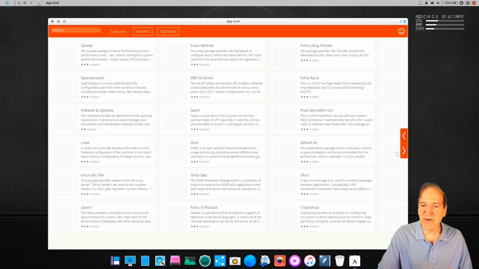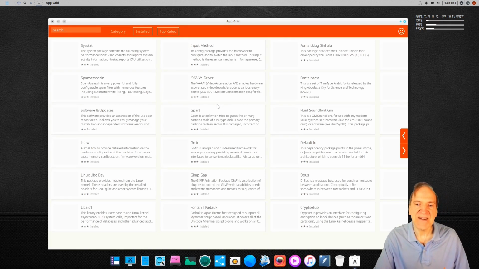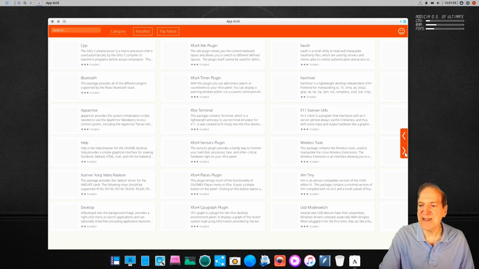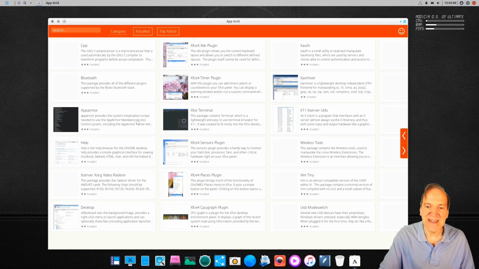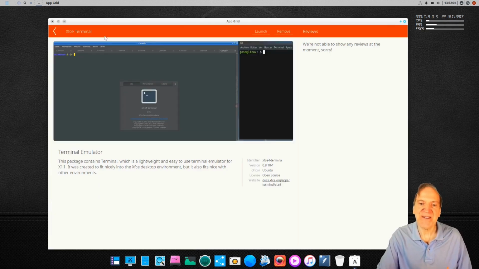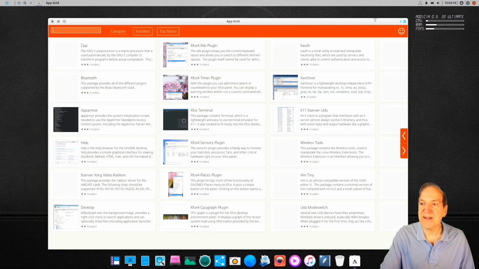And it looks like it really drills down to even things on here that are kind of in the utility category and libraries and so forth. So it is pretty thorough. And what a ton of stuff. Xfce terminal, of course, because we're in Xfce. So that is our app grid. I could probably spend a long time in here.